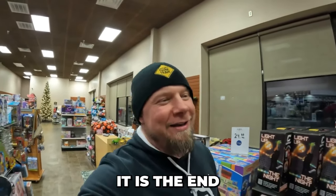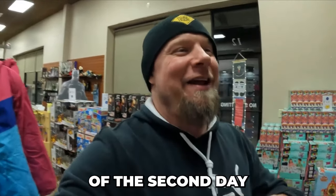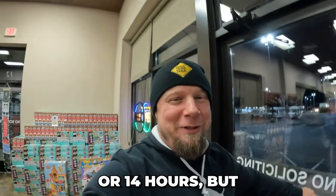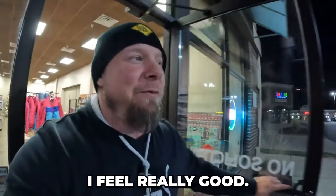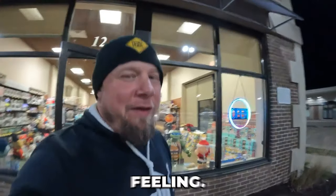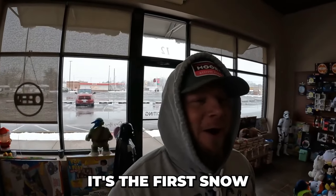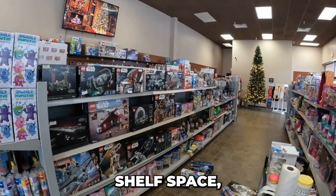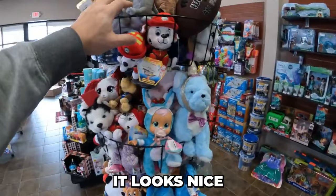It is the end of the second day of being open to the public. It's been a long day — 13 or 14 hours — but honestly it is very fulfilling. I feel really good. I wanted to show you guys the open sign. It's the first snow of the season. Lego is good because it takes up shelf space and makes the store look fuller. I got this looking how I want it — nice and full. I'm definitely going to order some more. I want a lot of stuffed animals in the store.